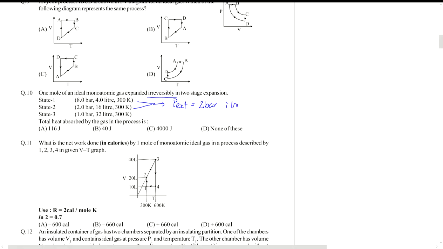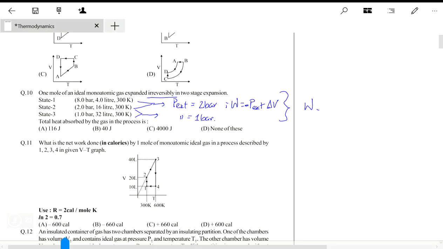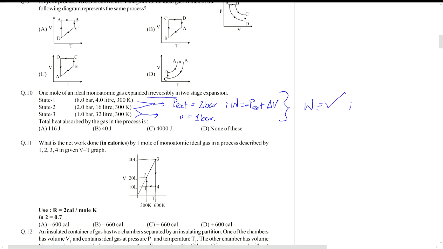For which you can write work done is equal to p external into delta V, comes with a negative sign. This is work done on the system. Similarly for the second part, the external pressure will become 1 bar. Delta V is given in the question, it can be found in the question in both cases. So if you add these two up, we get the total work done. Also, as you can see, the process is an isothermal process. It starts at 300 Kelvin, ends at 300 Kelvin. So you found out work. Delta U for the ideal gas is nc_v delta T, which is zero. Basically, q plus w can be found in both cases, so you know q for the process.